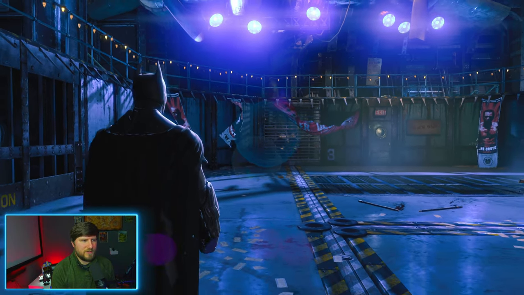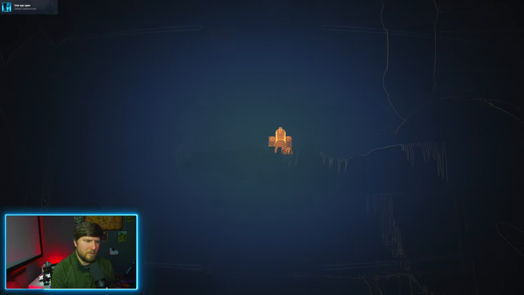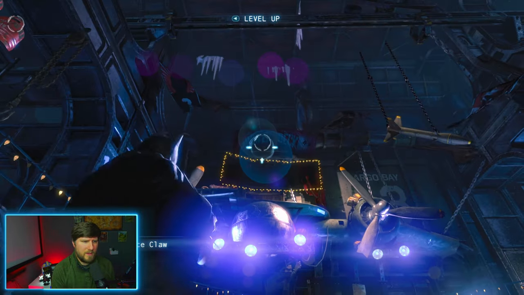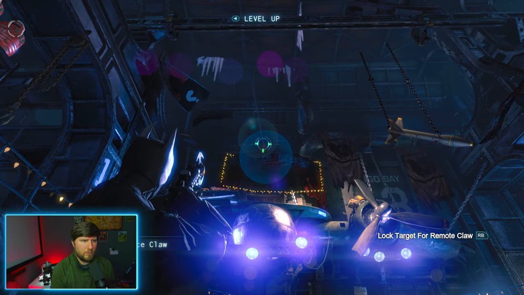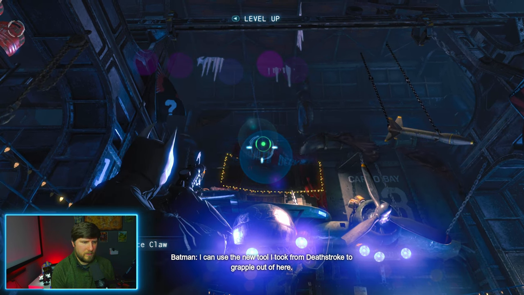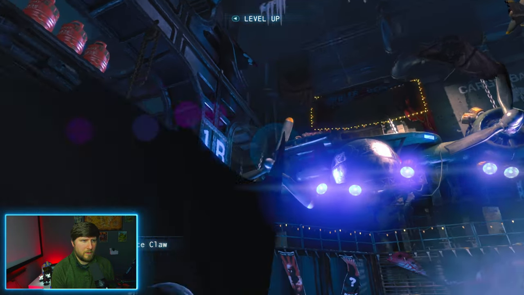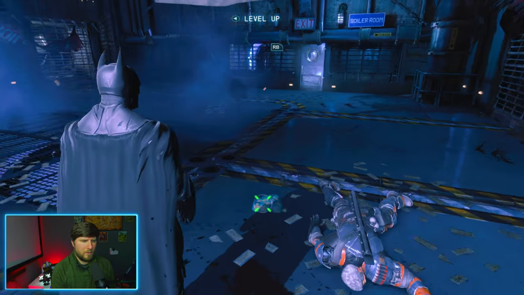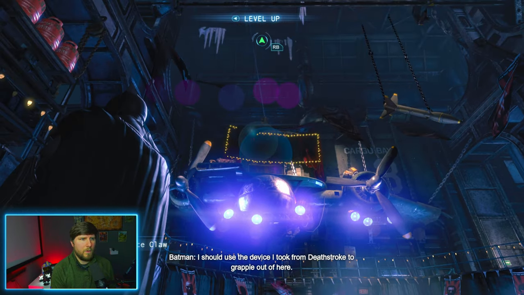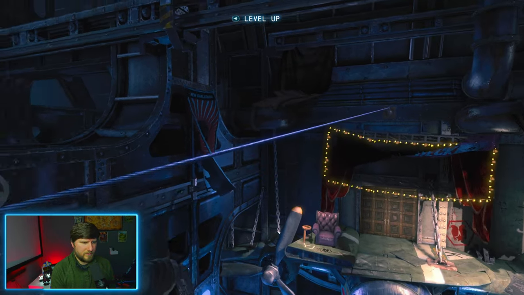Yes, sir. May I have some more? I have to get up to that balcony. The device Deathstroke was using should do the trick. Okay. Select the claw. Yeah. Lock on target. I can use the new tool I took from Deathstroke to grapple out of here. Okay. All right. Let's go. Oh, wait. I got you. I got you. Let's go.